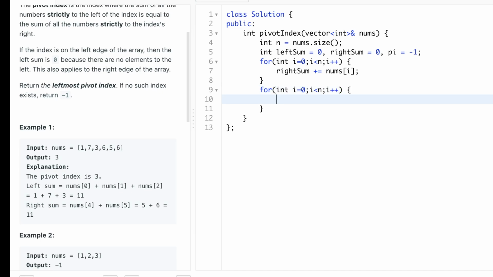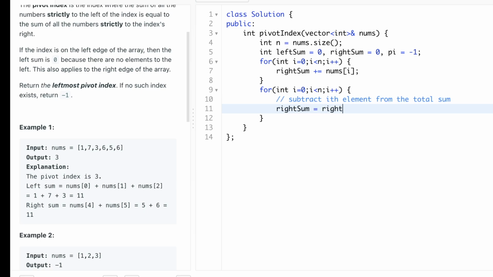Yeah, so first what we have to do, subtract the ith element from the total sum, that is right sum equals right sum minus nums of i.